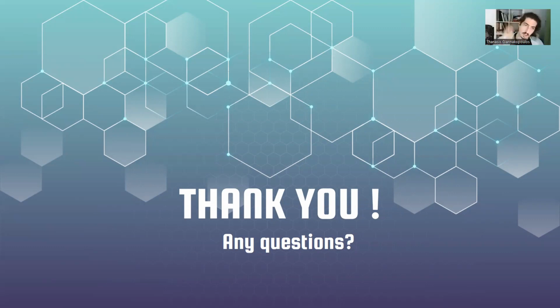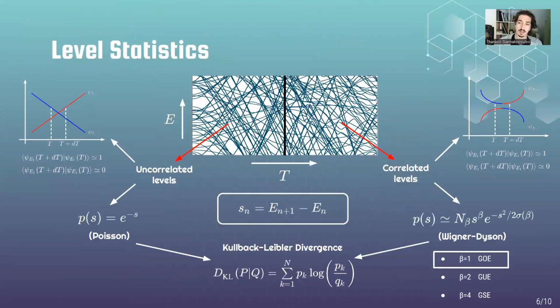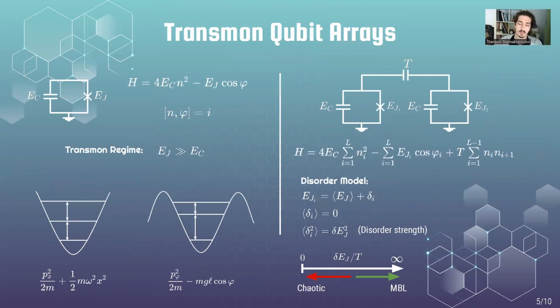So maybe I missed it in the beginning because I logged in a bit late. Can you repeat how I can understand disorder? I'm asking this because in the last plot that you showed on the right, the x-axis now was the disorder, not the strength of the coupling, right? Exactly, yes. So it seemed a bit flipped. Usually we are either fixing disorder and varying coupling strength, or we're fixing coupling strength and varying disorder. Okay.